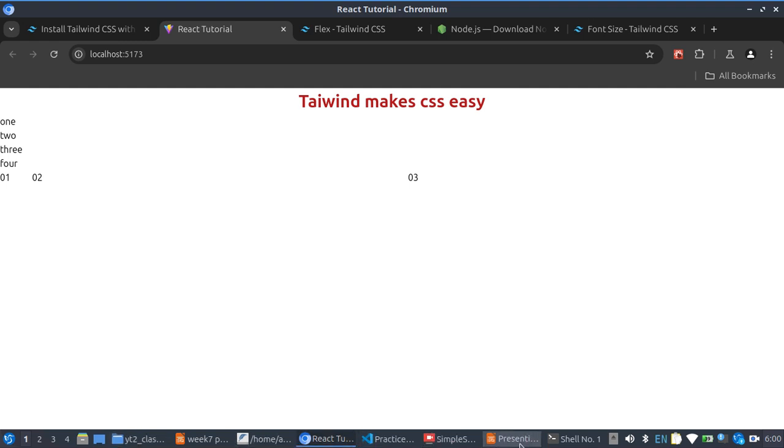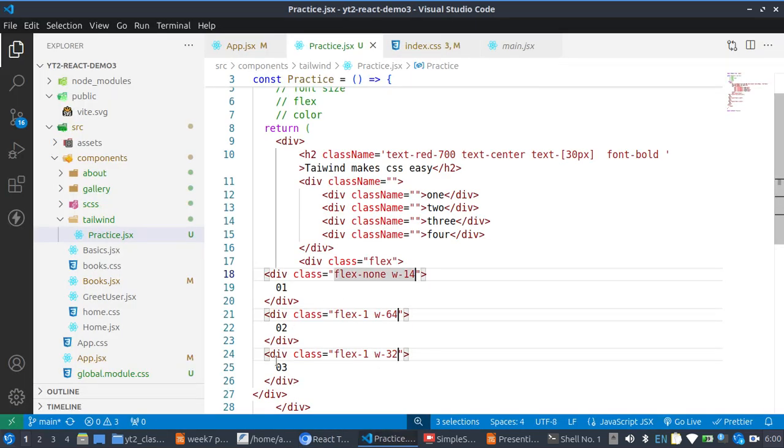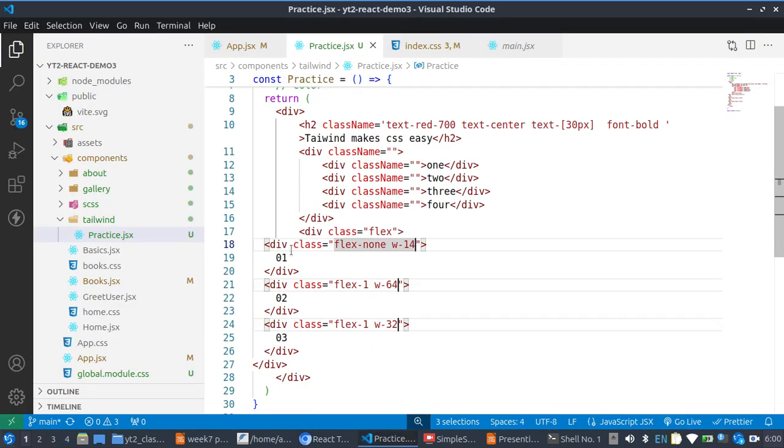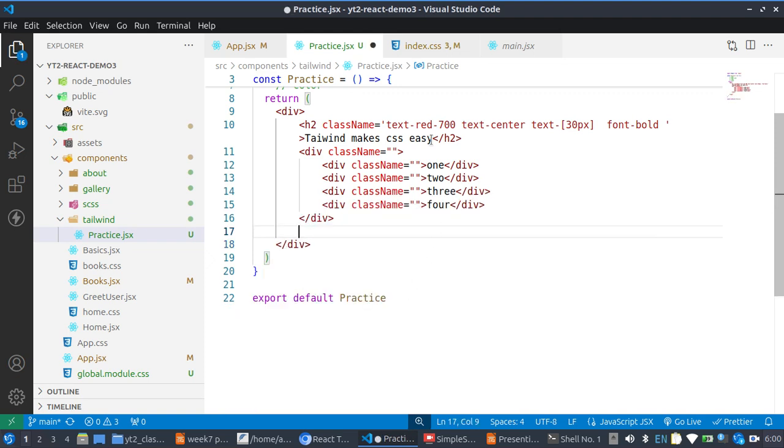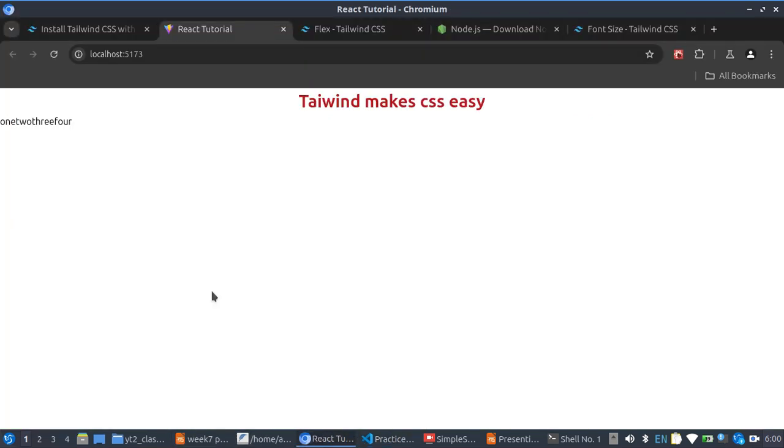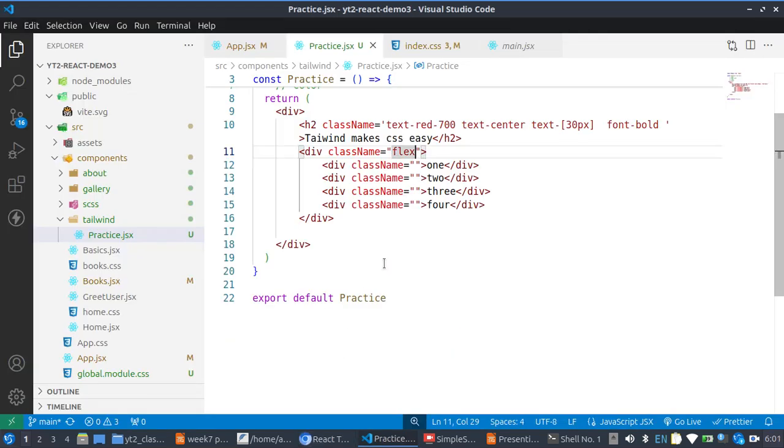So let's not use that, but let's just apply that. So I'll do my Ctrl Z. To add flex, just add first of all flex. So let's see what will happen when we add flex. I've already added flex. So you see, once you just add flex, it makes the content to be in line. If I go back and do Ctrl Z and save, notice it comes back to the block format. So just adding flex, Ctrl Y does that.